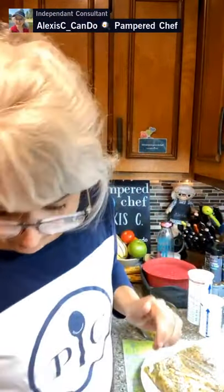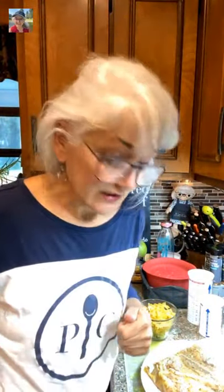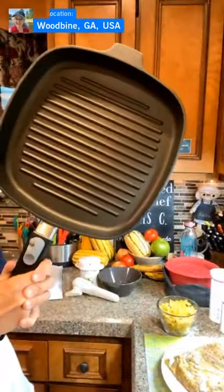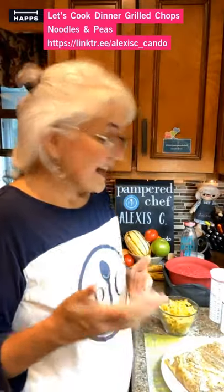All right, so we're going to turn on our stove because I am going to get this done in 20 minutes. We're going to heat up our pan, and I'm using the grill pan by Pampered Chef. It's going to cook up two large pork chops. Actually, one's really super large and the other one's a pretty nice size. And then we're going to be making some noodles in the microwave pasta cooker, so I don't have to heat up everything else on here.